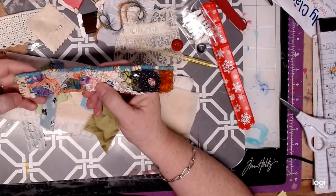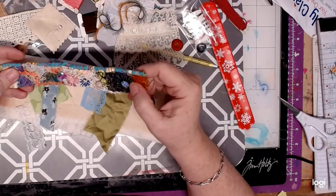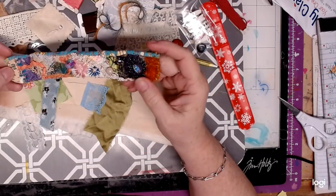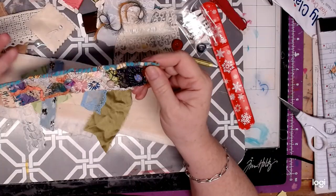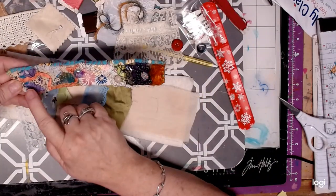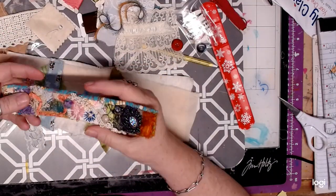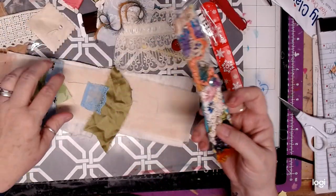And I have a couple pieces of embroidery stuck in mine off of old doilies, and a piece of beaded something or other. Then this is just a bunch of yarn wadded together and stitched down just to get me my orange. This is a piece of silk ribbon couched on, little doily. And you just pick out the things you want to put on, and stitch them down.